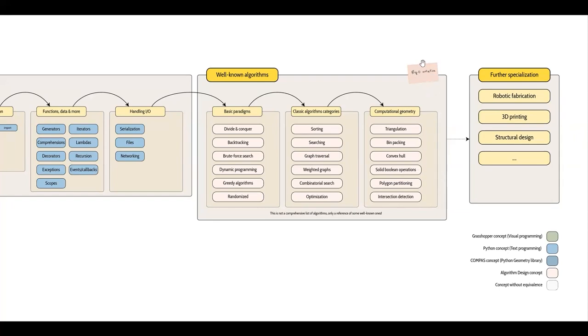And here, well, there's this note about the big O notation that we might see at some point later on. And then this branches out into further specialization, like you can go into robotic fabrication, 3D printing, structural design, so on and so forth. In coding architecture 2, we will focus a bit more on the robotic fabrication and the transition to machines.